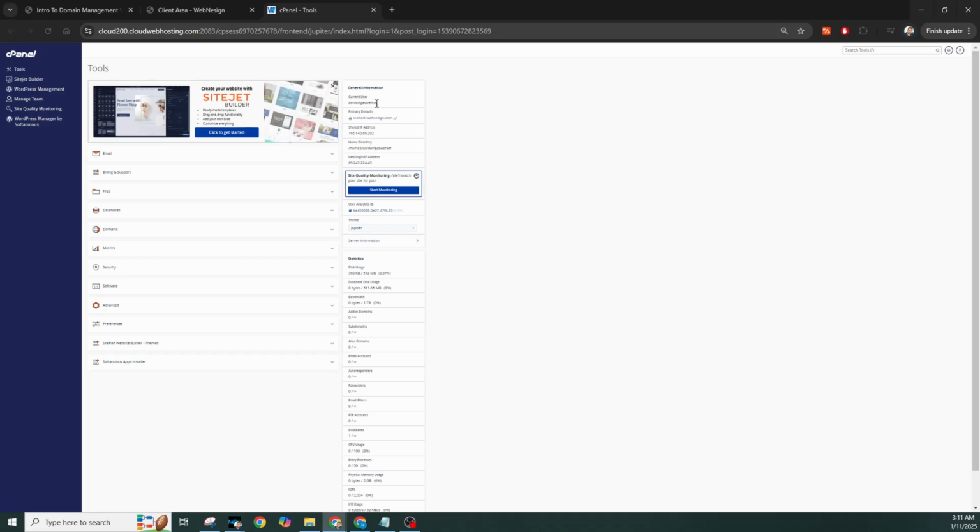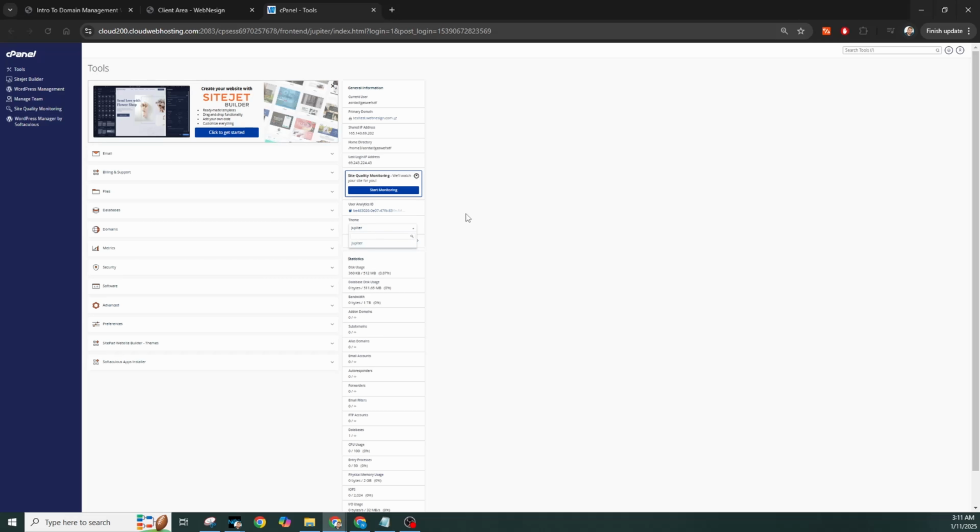So this is your username, this is your primary domain, the domain that's currently attached, that's the main one. You can have more domains pointed towards your server. Your shared IP, or if you have a primary IP, dedicated IP, home directory, last login, and then this is just your server stats right here.